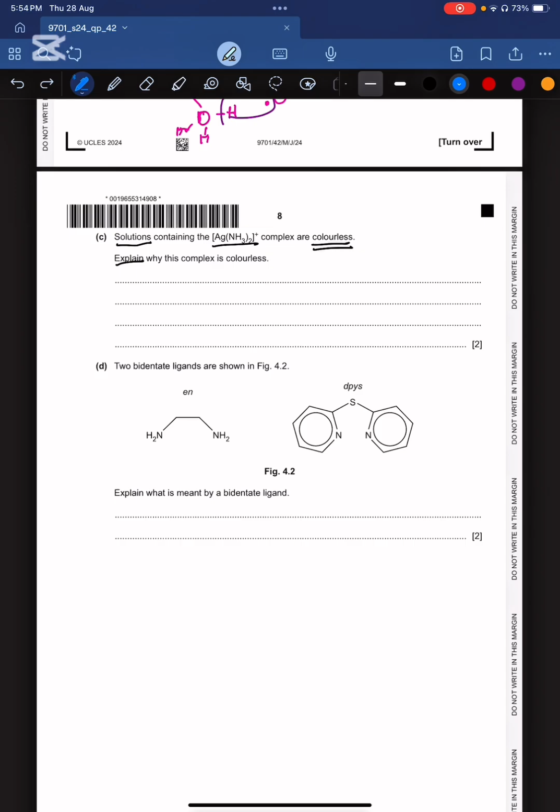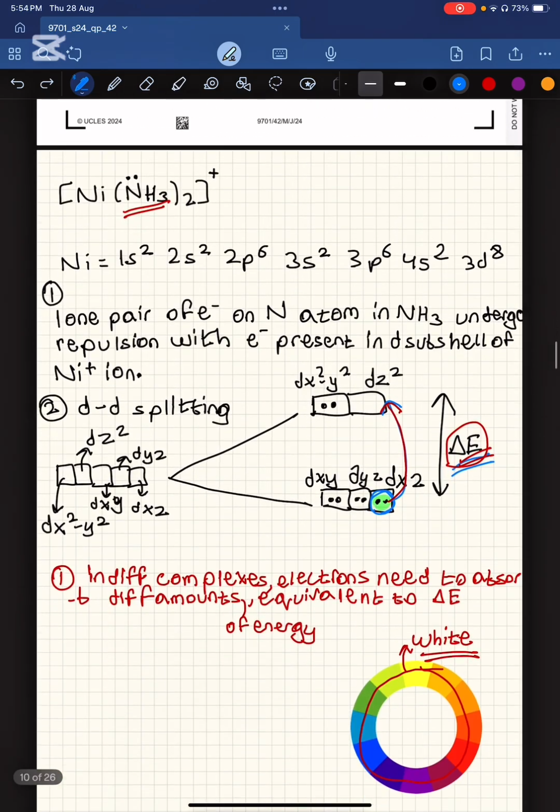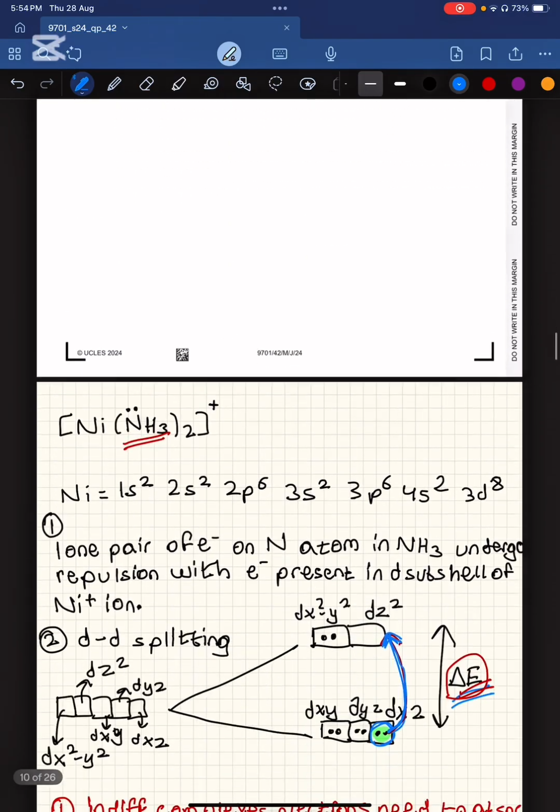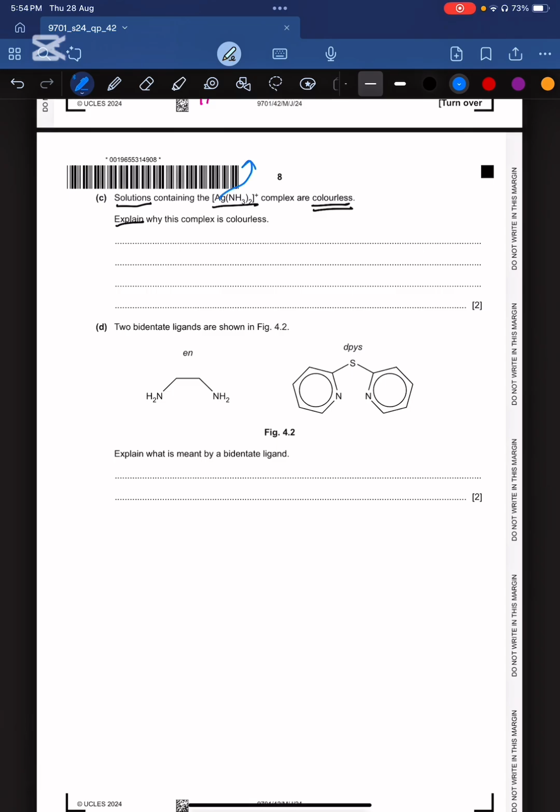But the thing is, why is it not absorbing any light? Because why was light needed to be absorbed in the first place? To allow the d electrons to be promoted, to allow d-d transition to take place. That is the correct terminology. This jumping of electrons is called d-d transition, which I'll write in the answer. So light was needed to be absorbed in order to allow d-d transition to take place. But why does d-d transition not take place in the case of silver? Because it has a 3d10 orbital, or instead it has a 4d10 orbital.